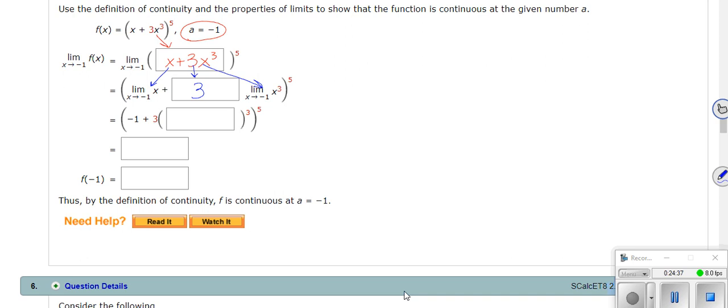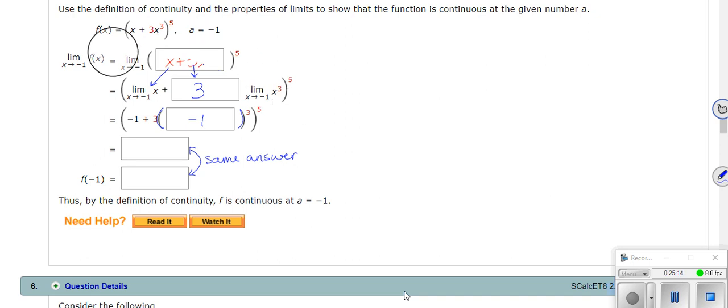Then obviously the limit of x as x approaches -1 is -1. The limit of x cubed as x approaches -1 is -1 cubed. Okay, again, you're just kind of substituting in. So then the last one, they just actually want you to do the work. So actually multiply out. These two are the same answer. Okay, I'm not going to finish it for you for the sake of time. Those two should be the same thing. So they literally just want you to poke it in a calculator and find it out. Okay.